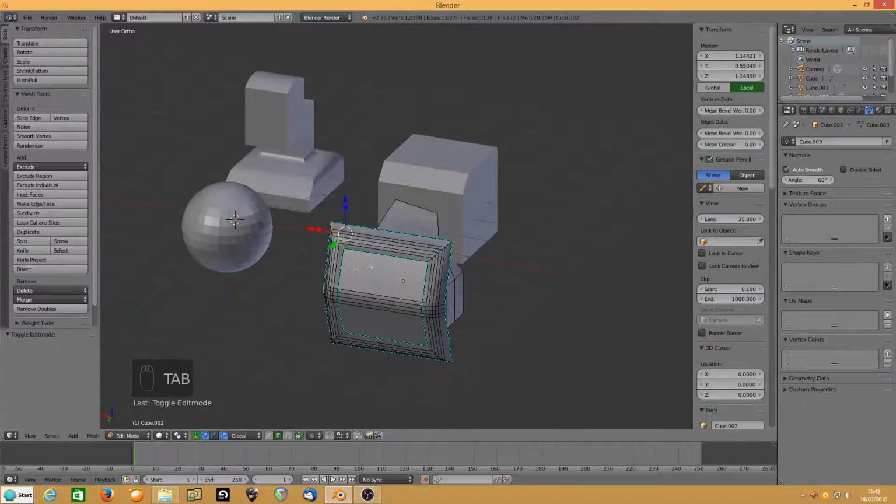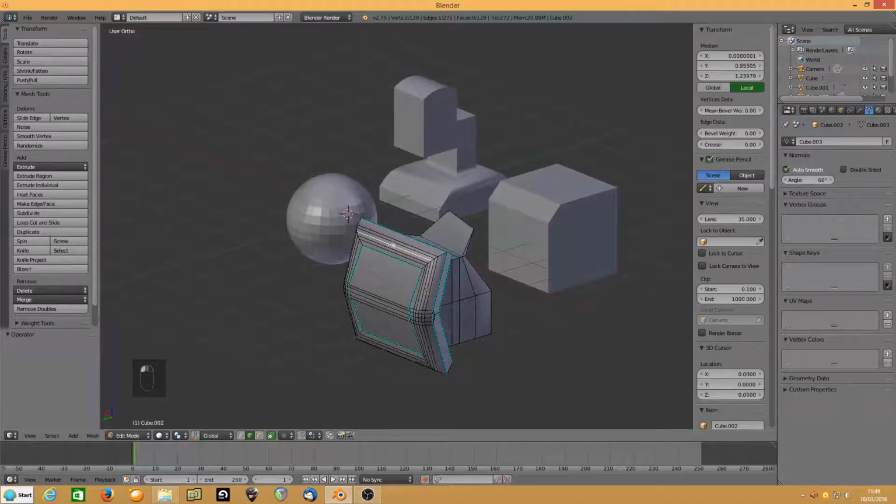Sometimes when you're editing, you could choose to have the manipulator on, so you can move it that way. Other times you can just do no manipulator and just get used to doing G Y or G X. And let's say scale X.